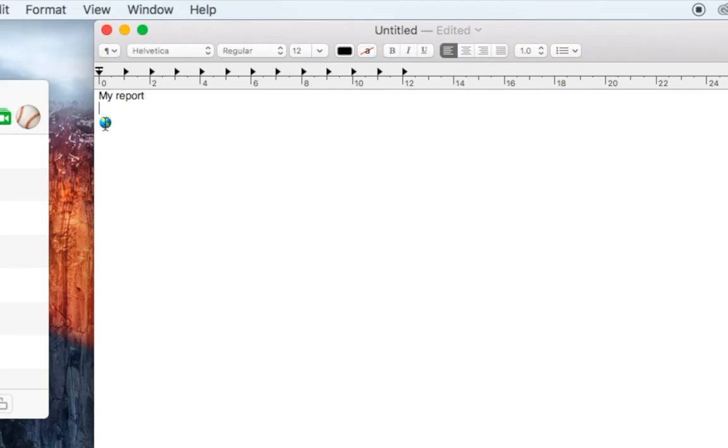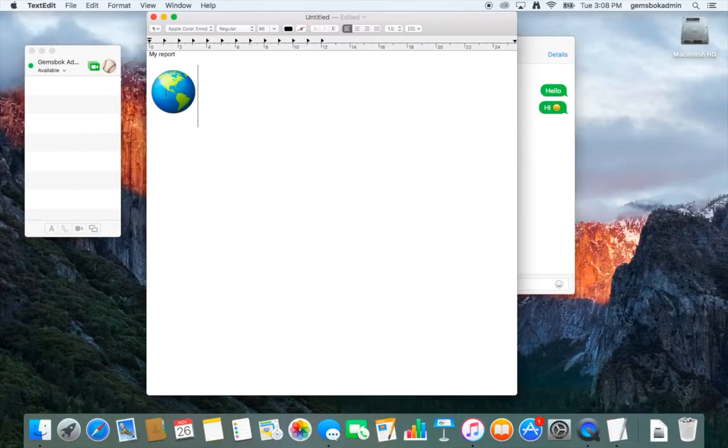The neat thing here is actually we can then control it like any other text in an application. So this could be in Microsoft Word, it could be in the Pages app on the Mac, it could be in Excel, it doesn't really matter. Anything that will take text, you can put an emoji in and you can control that text. So in this case, changing the font size and that type of thing.